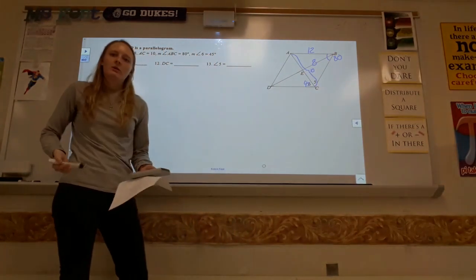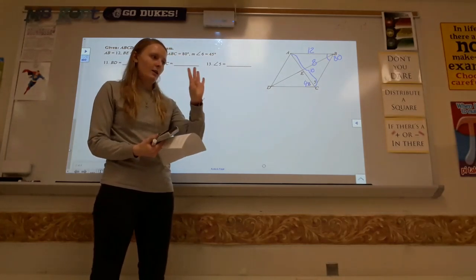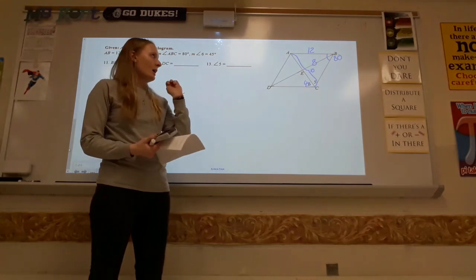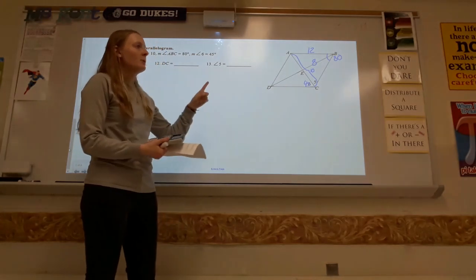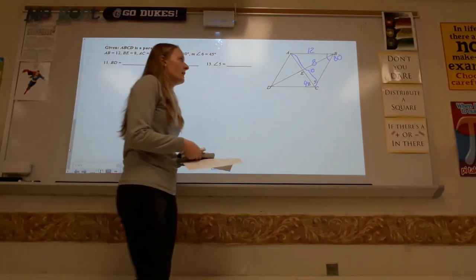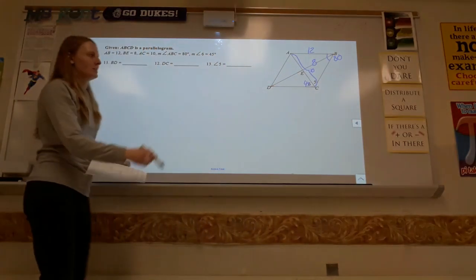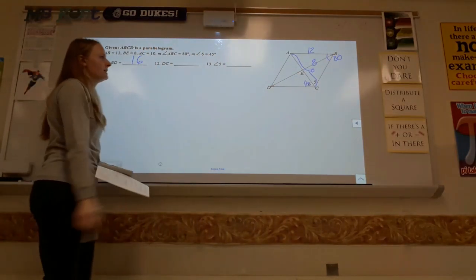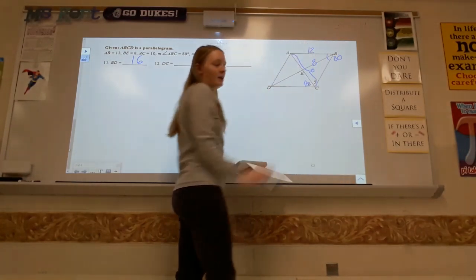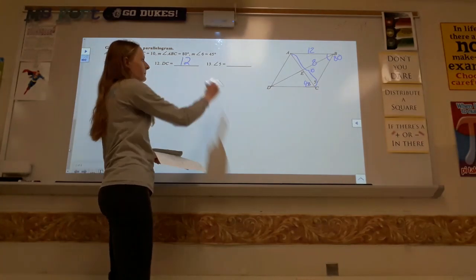So again, we're still working with a parallelogram. What we know about a parallelogram is only 4 things. We know the opposite sides are equal, the opposite angles are equal, the consecutive angles are supplementary, and that the diagonals bisect each other. Clearly we're working with a diagonal here, so the only property we can use is it's being bisected. So if I know that half of it, this little section right here is 8, the whole thing has to be 2 times that, 16. DC. DC is right here, all right? That is opposite AB, and so in a parallelogram, opposite sides are equal, so automatically that's 12.